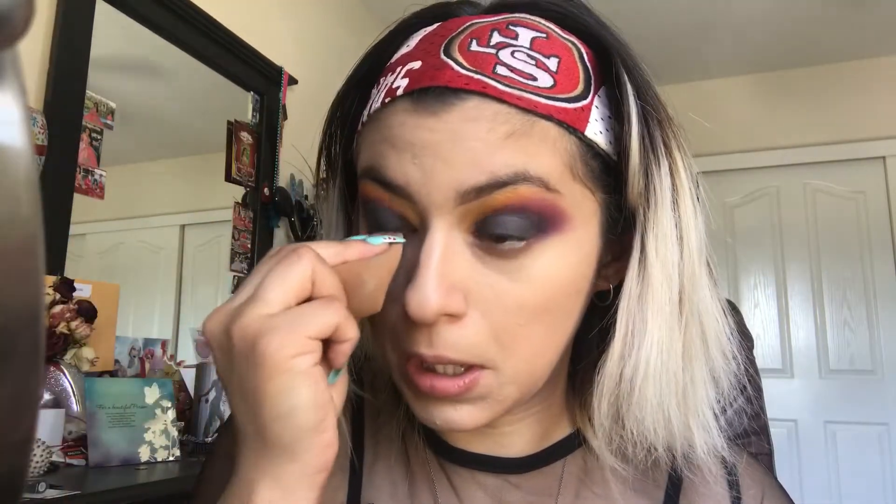It's not that light — you can't really tell that I'm wearing concealer, but I kind of like it because if I want to wear concealer without it being too thick or heavy, it's great. Maybe a lighter shade would fit me better if I want more of that bright under-eye. I'm going in with my air sponge and setting translucent powder just to set my under eyes and wherever I concealed.